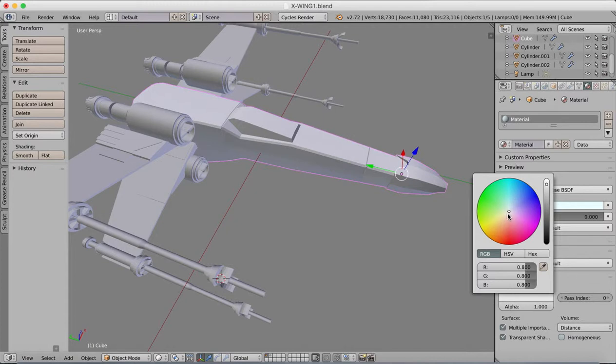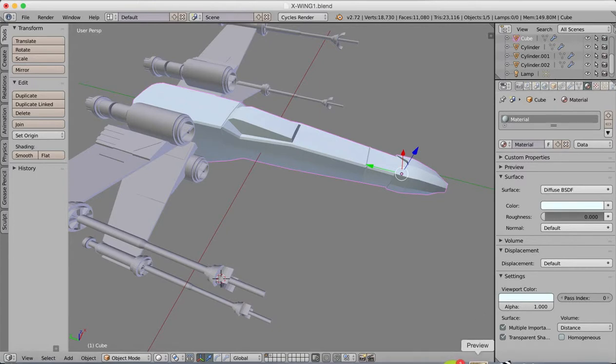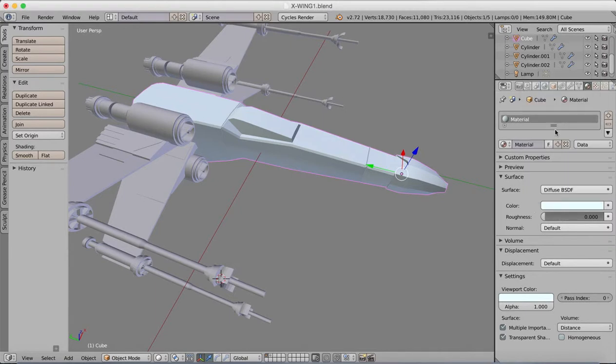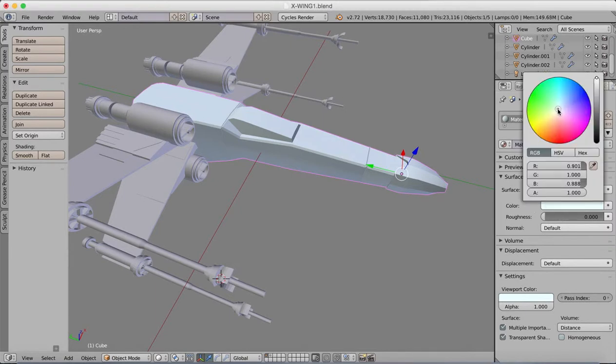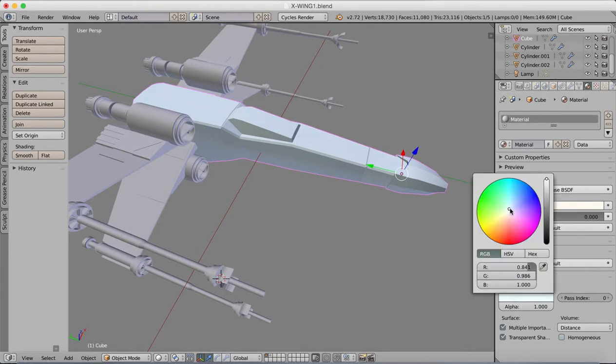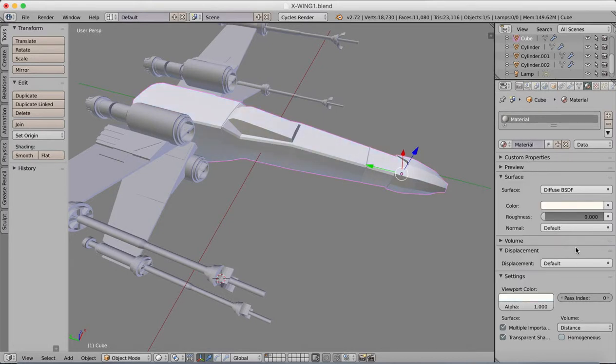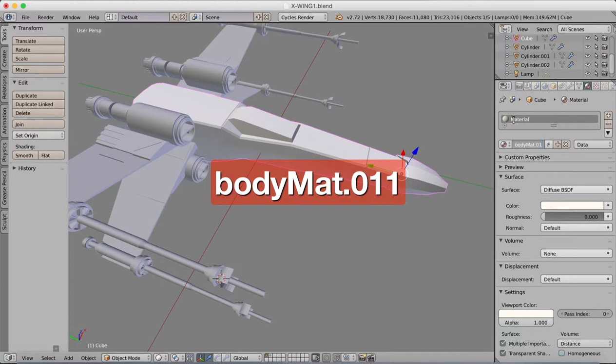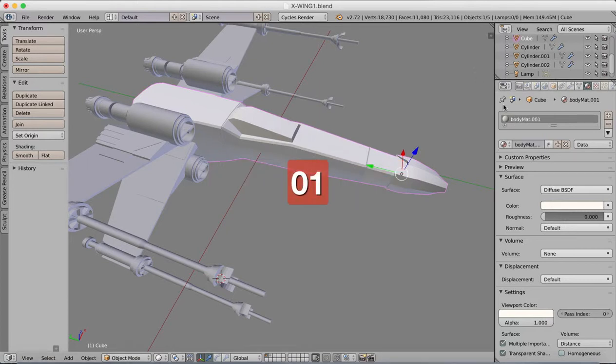And our viewport color will be the same. Just drag that up there a little bit. Okay. Might just be slightly on the yellow side actually. I think we need to go slightly to the yellow, not the blue. Just a smidgen. The yellow side. Okay. Alright, and we'll call this our body mat 001. So that's our body material.